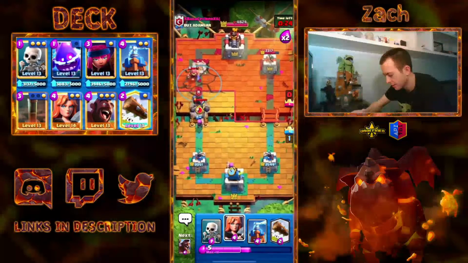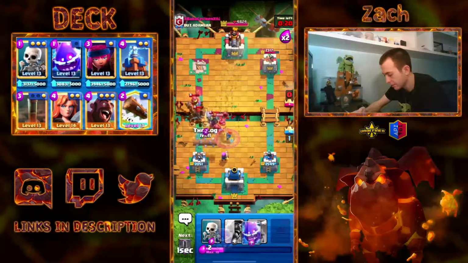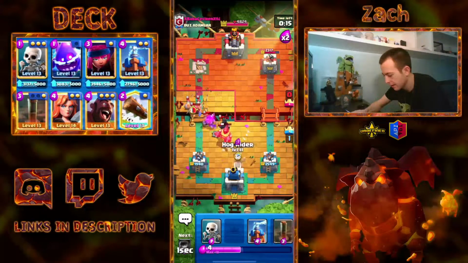That's awesome. Now we can just go for a Valkyrie. Pulling everything in. That's a nice log. It's hitting pretty much the entire board. We got to be very careful on defense here. This is going to be kind of tough to defend. E-Spirit on the side, and we're going to kite everything with a Hog.